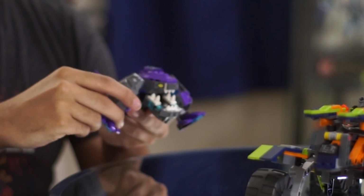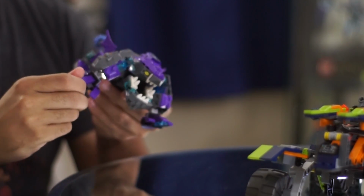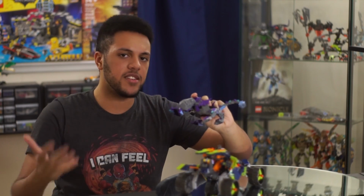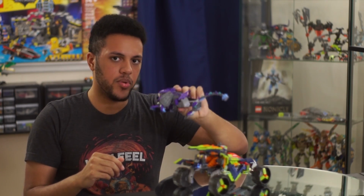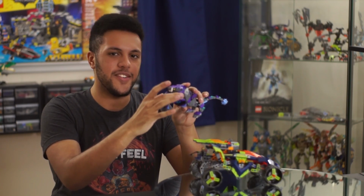His legs can move around, his feet can also move separately. There's no knees or anything in those front legs. The same with the back legs, they can move on a ball joint, and the feet can also move individually, so you can get some decent poses with them, and you can definitely do some playing around where he's sort of barreling down. And because he's so front heavy here, you can definitely see him doing that.